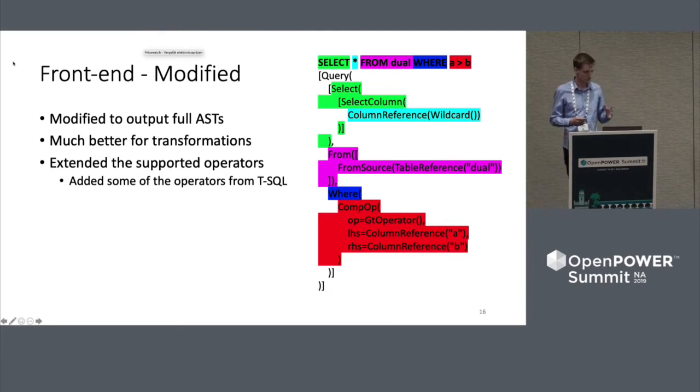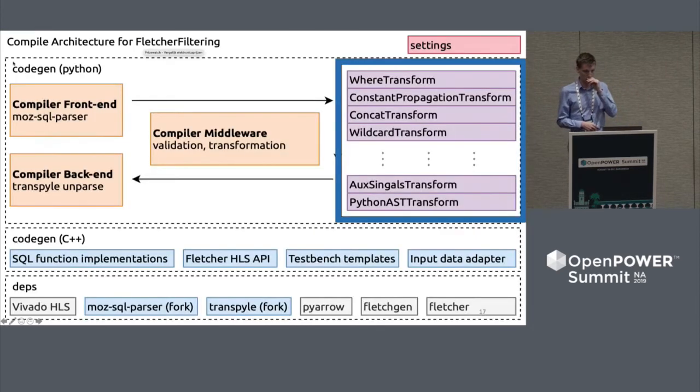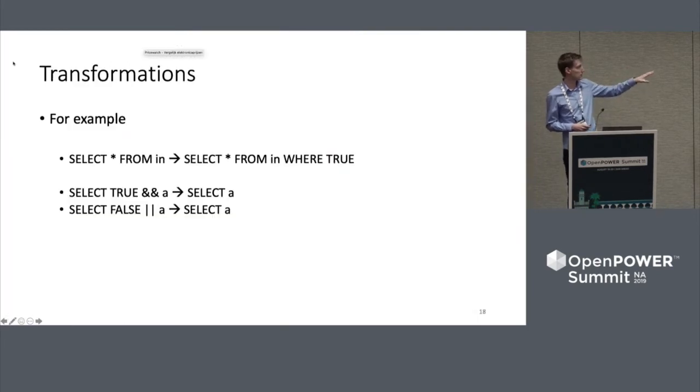It's very accessible for any other person to add their own transformations and to make bigger and better kernels automatically generated. Then there are the transformations in the middle, and as I said, these are very standard. For example, some of the easier ones: if there's no where clause, we desugar that to a where clause that's always true, because in hardware you will always need some value, right? And same thing with some of the constant propagation on the bottom ones. Certain ones you can just remove, and that just makes the final code that you generate much easier to read.